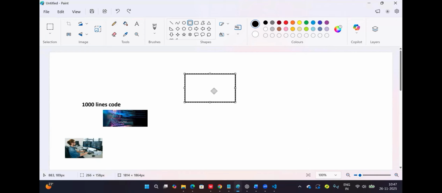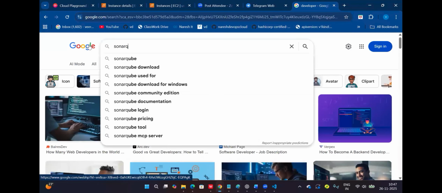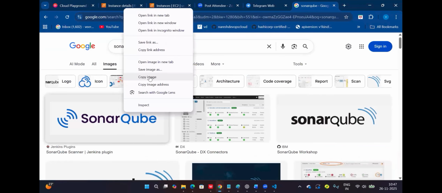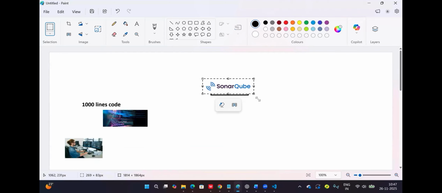Understand? So which tool can we use? The popular tool is SonarQube. We have many tools, but the popular one is SonarQube. These are small tools, guys. We can just integrate and run them. In interviews, mostly they may not ask any questions on these areas. Maybe they may ask what it is, that's it.